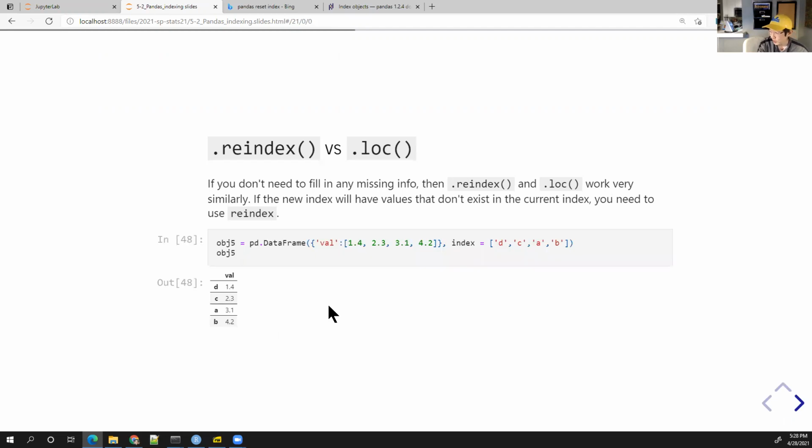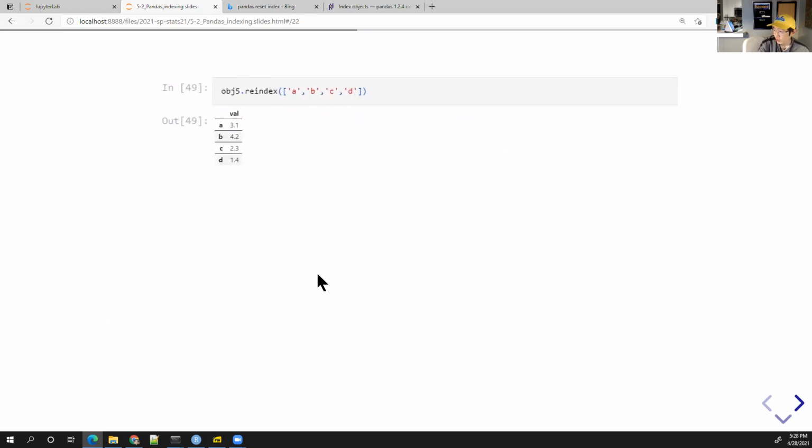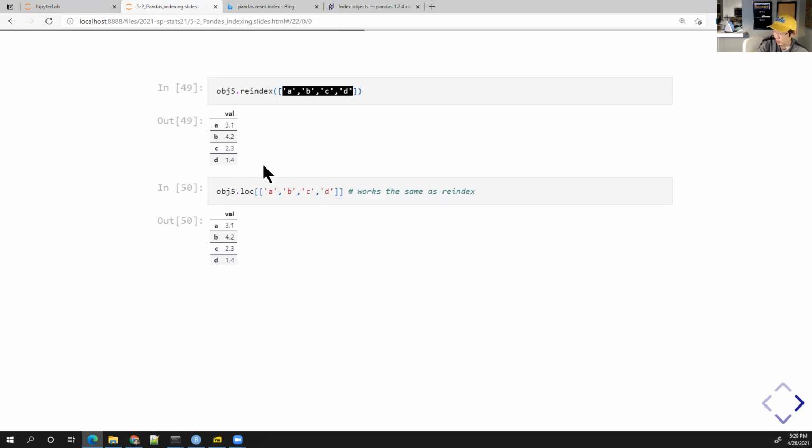If I have this data frame, DCAB with values 1.4 and so on, and I reindex it specifying an arrangement A, B, C, D, it's going to conform the values accordingly. 3.1 becomes the first value and D remains 1.4, just rearranged.